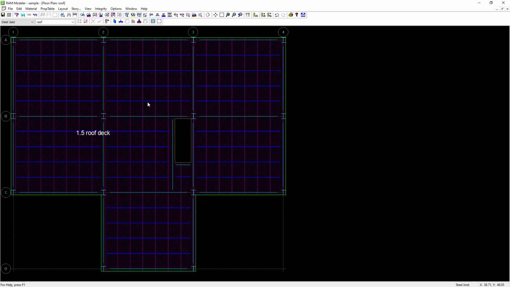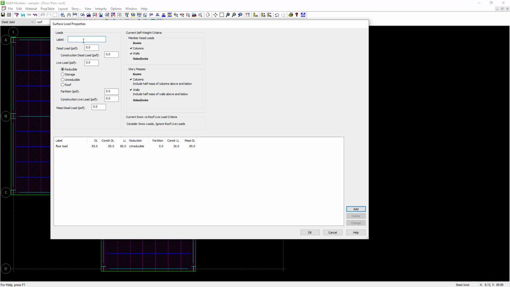Okay, and then I still need to come back here. I don't think I ever defined my roof loads. So I'm going to call this my roof load, and I'm going to say maybe we have 35 pounds per square foot dead load. Construction dead load I'm not going to get into, but basically, again, we have a non-composite situation, so this really isn't going to be impacted.